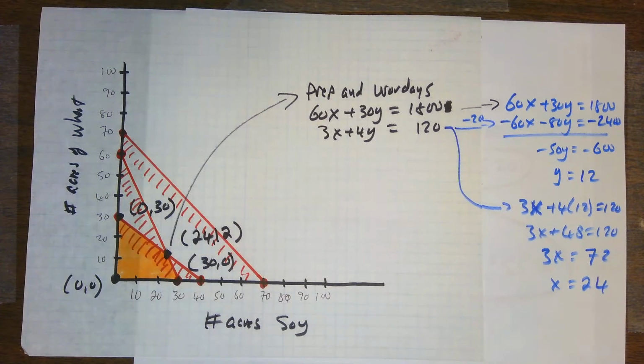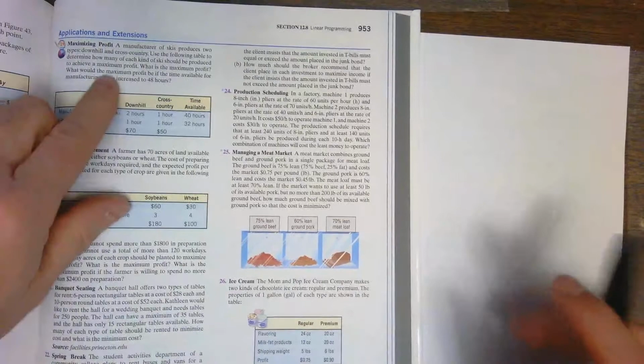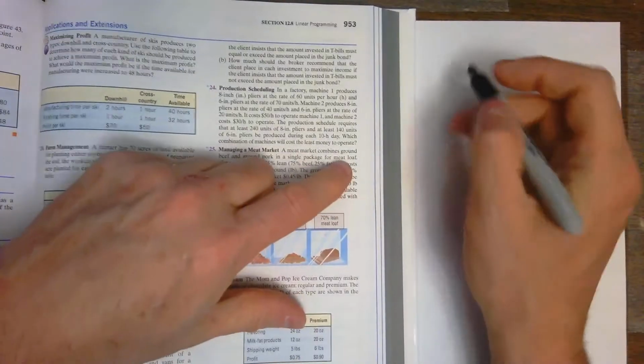All right, so what I'd like to do now is talk about the two problems that I've assigned you in the homework, and I want to get started on those two. The hardest thing is deciding what the variables should be. So that's where I want to get you started on these problems. All right, here we go. The first one I've asked you to do is number 19.